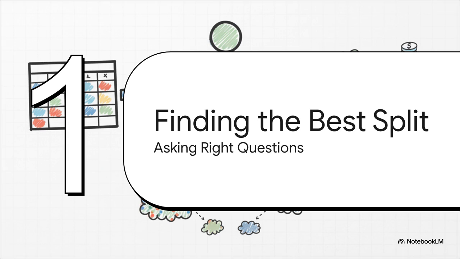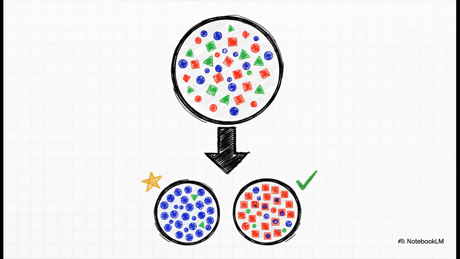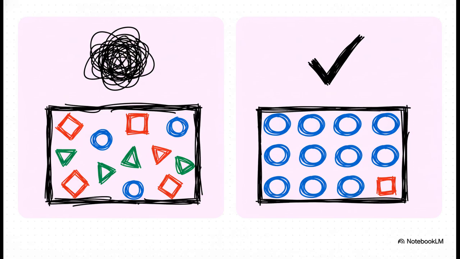Out of all the possible questions it could ask, how does it find the absolute best one at each step? The goal every single time is to make a split that creates the purest possible new groups. And all purity means here is that the groups are as uniform as possible. If you can make a split where one group is all yes answers and the other is all no answers, that's a perfect, pure split. So how does the algorithm measure this purity?